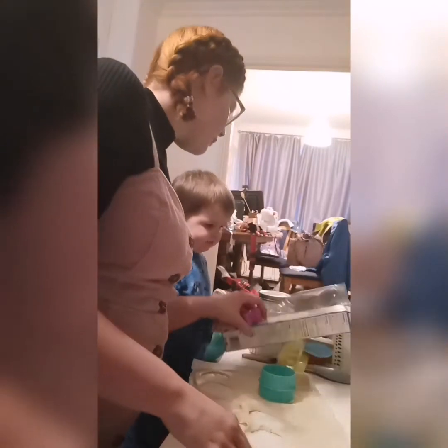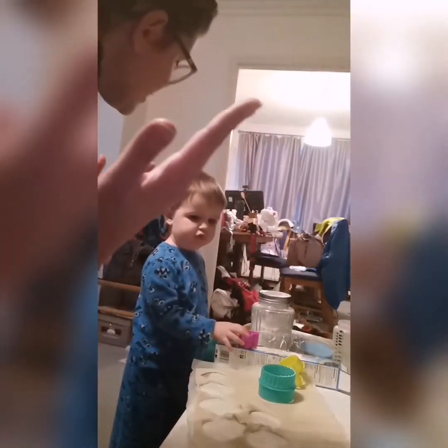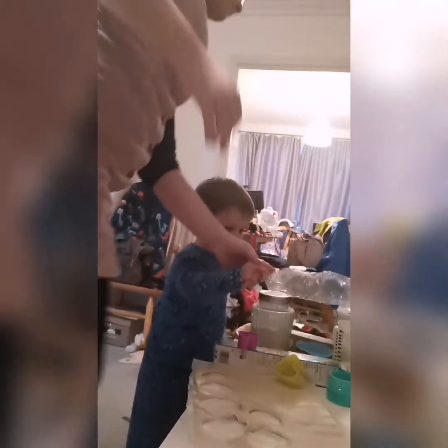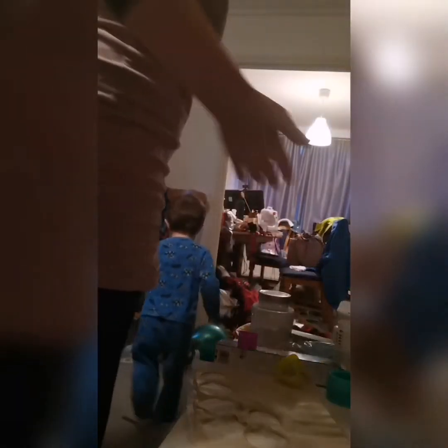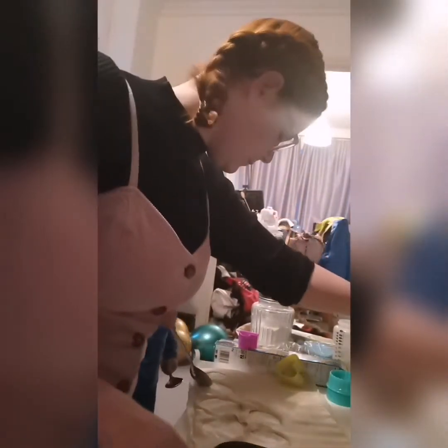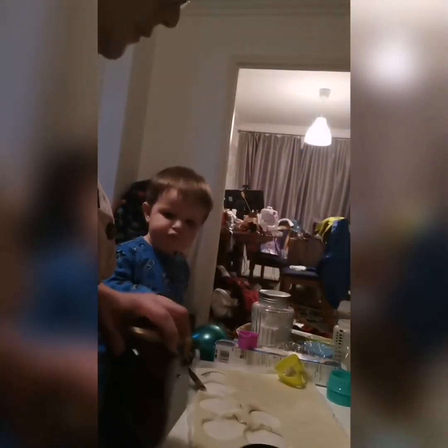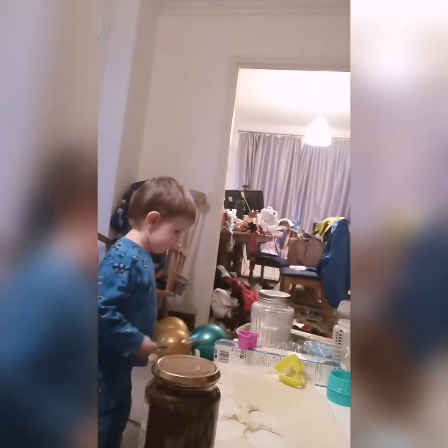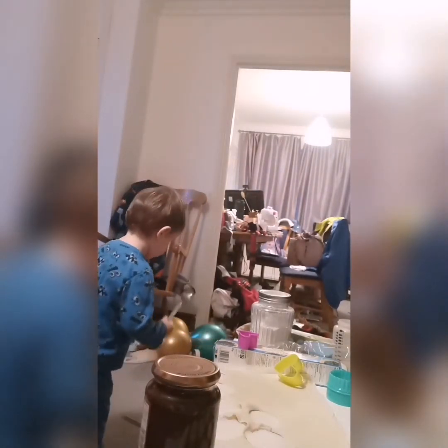Put them in. Oh, we need to get another spoon! Silly mummy! We need to get a smaller spoon than that. Are you coming with mummy to get a spoon or do you want to stay here? Yes. Are you making beautiful music? Should we use it? What are you doing, mummy? Trying to open unsuccessfully a tin.